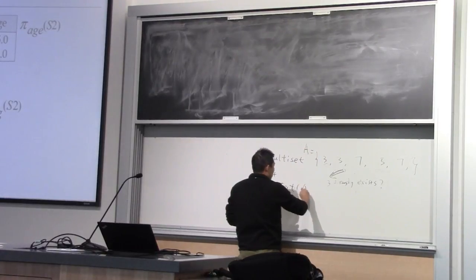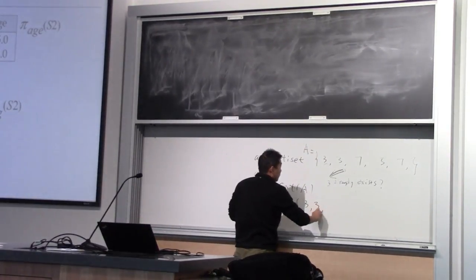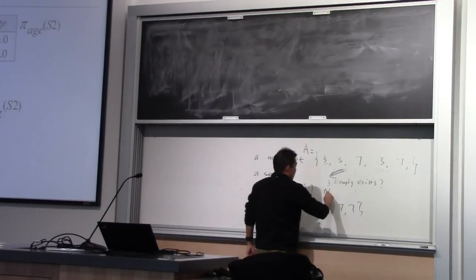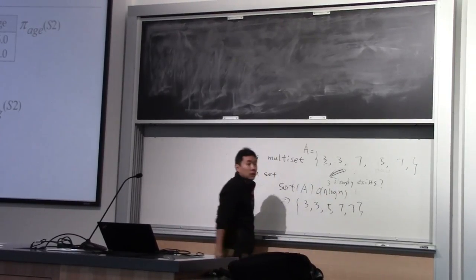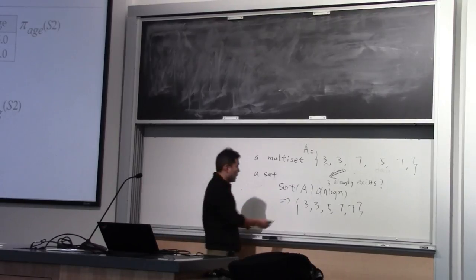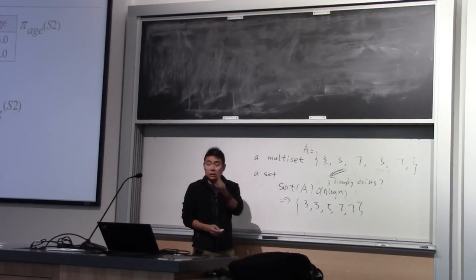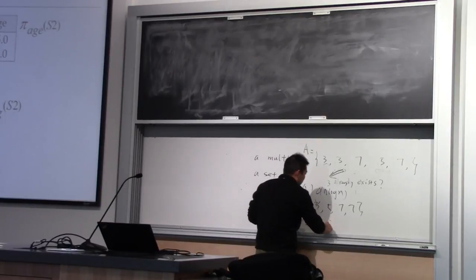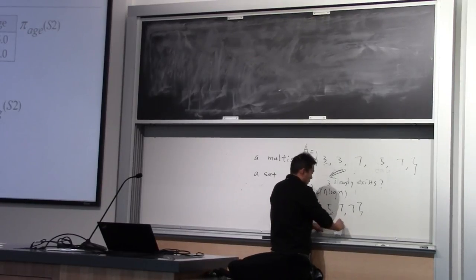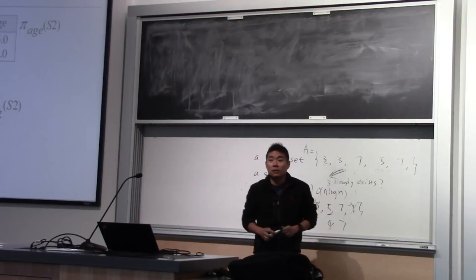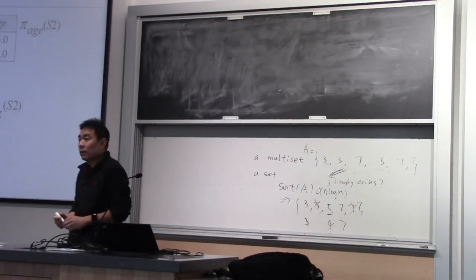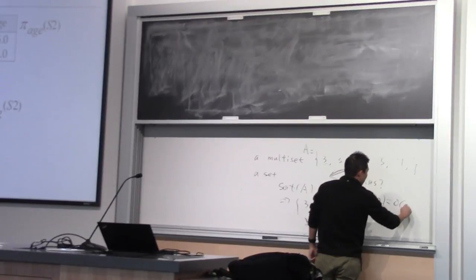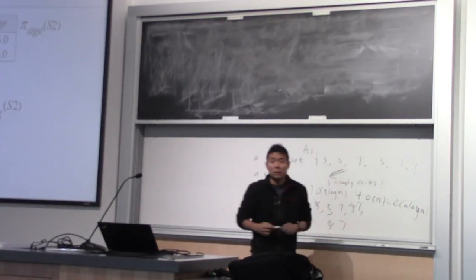Let me use this as A. You sort this A, which produces this. Okay, what's the sorting cost? n log n. Then after that, you take a linear pass, a linear scan over this. Now you keep one running counter. You remember 3, you see the next value is the same as this, you cross it over. If it's different, you update this running counter to 5, keep it running up to 7, cross, you're done. So the total cost is n log n plus a linear cost. In big O notation, it's dominated by n log n, so the total cost is n log n. Okay, that's how you eliminate duplicates.